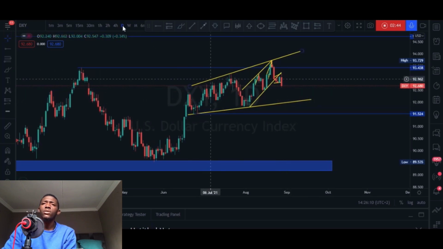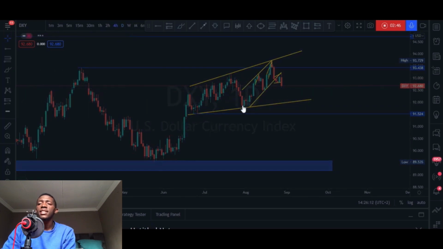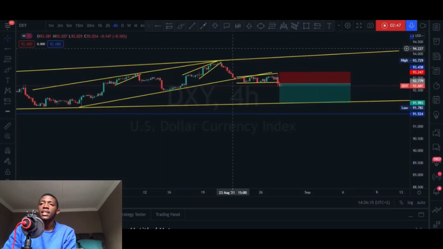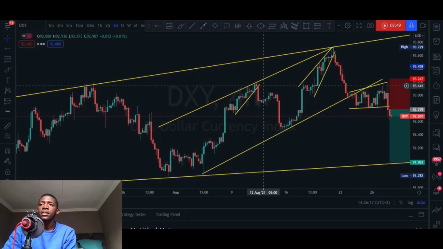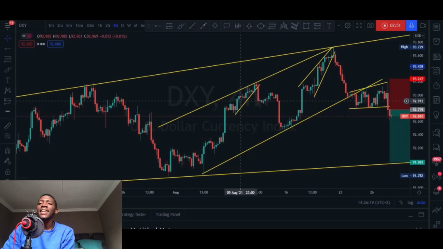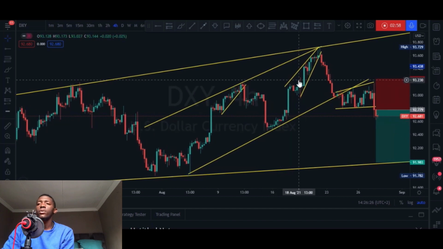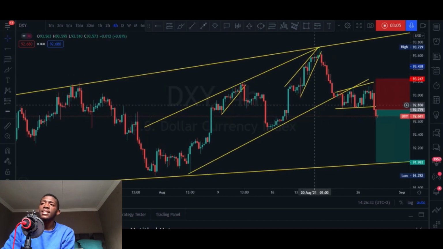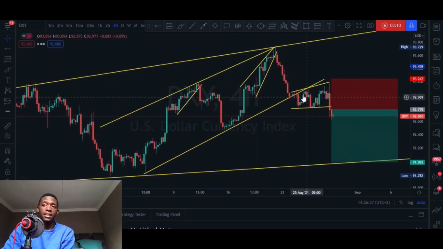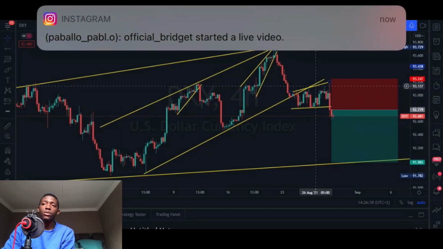So right now I want to go to the 4-hour time frame so you guys can see a clearer picture of the structure. As you can see, this is quite a nice structure, and what made this structure more probable is the fact that we also have a pattern within pattern. So we have another ascending structure within the overall ascending structure, which as a result created this breakout of the structure.